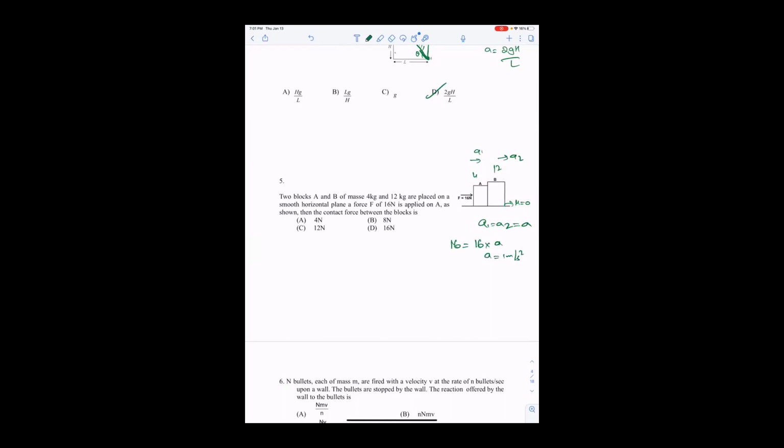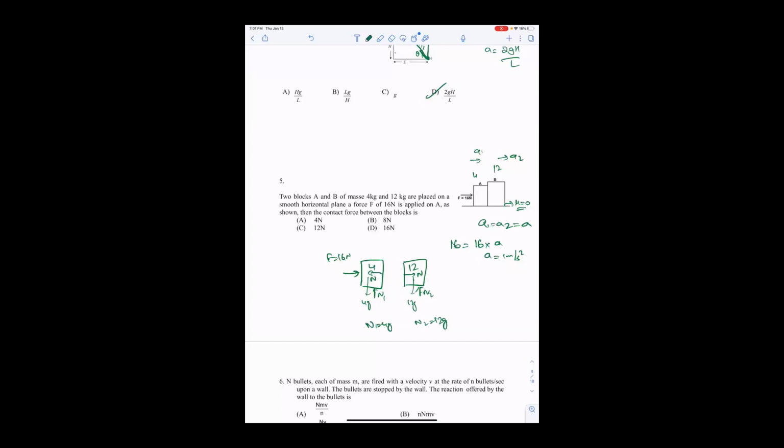If I ask you to draw the free body diagram, then see this block, 4 kg, there is force F, which is 16 Newton. Imagine there is a normal force, contact force, N this way. So action reaction pairs. If there is N here, I have 12 kg here. There will be N here. Also, we have weight of this 4G and another N1 here. Also here, weight of this 12G, another N2. But they are useless as of now. For this question, horizontal motion, these two are useless. This becomes useful if you have friction. Then this N1, N2 does matter. N1 is equal to 4G here, N2 is equal to 12G. I'm just giving you overall idea.